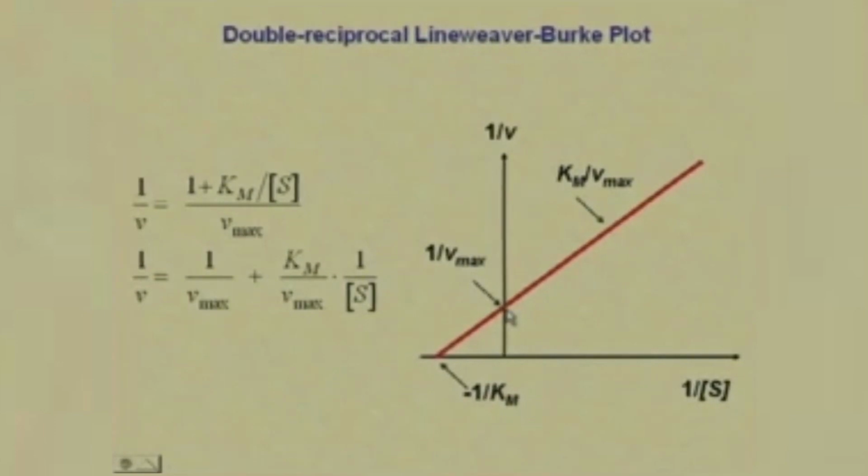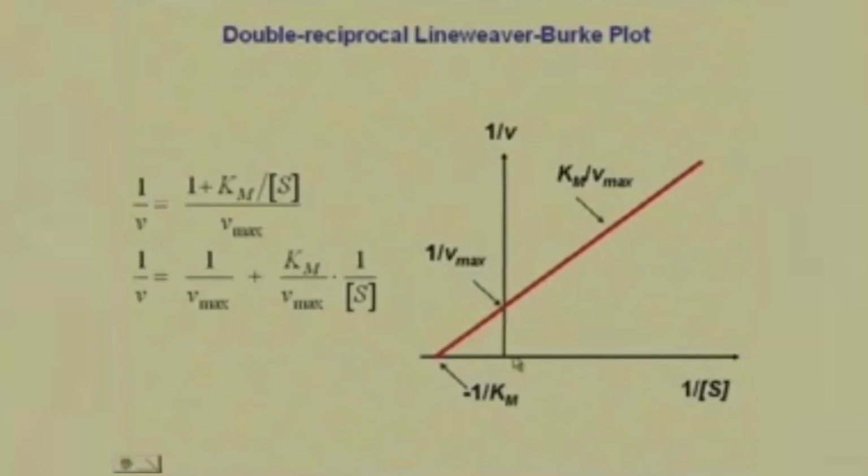So what can I determine from this? I can determine the maximum velocity attainable, which I cannot do from the rectangular hyperbola normal Michaelis-Menten curve. Okay? So I can find out what Vmax is. If I know Vmax and I know the total enzyme concentration, what can I also determine? Kcat. Right? I can find out what Kcat is. Why? Because I now know what Vmax is. And what are the quantities I know? I am doing the reaction, so I obviously know what enzyme concentration I started off with. So I know what Kcat is.